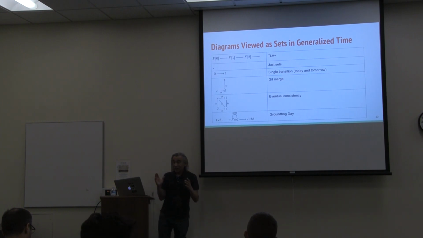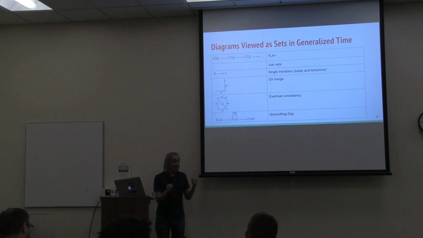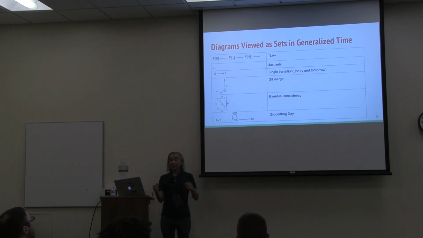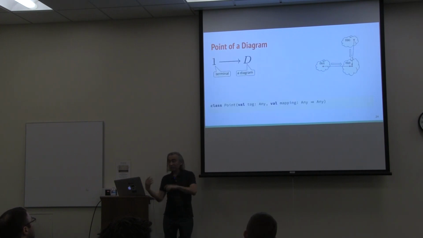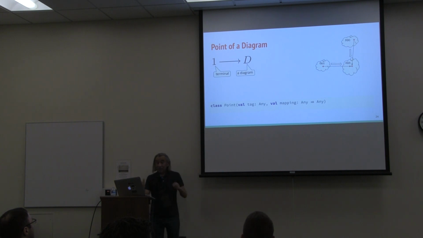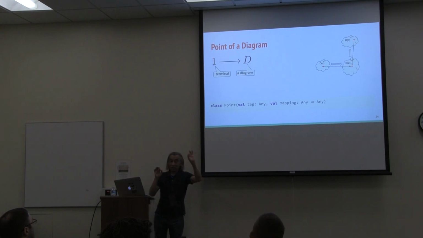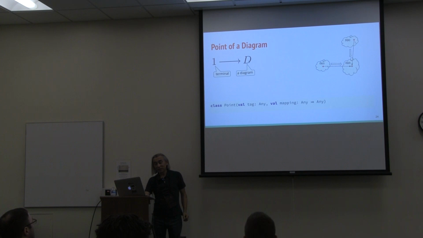If we deal with a set, we know that sets consist of elements. And what's an element from a categorical point of view? An element is what is known as a point in category theory. It's an arrow from a terminal object to our set. In diagrams, it's a little bit more complicated, not much. So we have a terminal diagram. What's a terminal diagram? A singleton at every moment of time. And in an arbitrary diagram, we need an arrow from here to here.